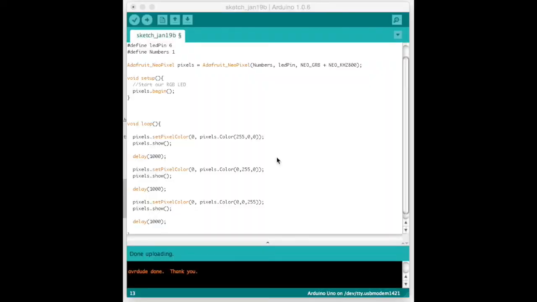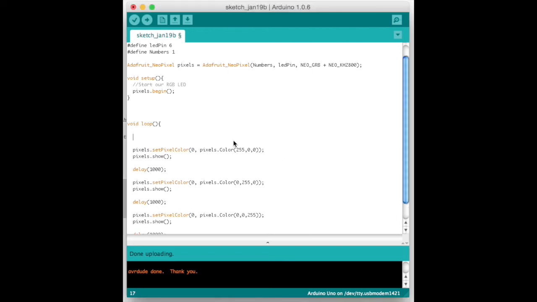Before we can continue with our project, there's something I want to teach you that's going to be very useful in your next Arduino project. It's called a for loop. Let's say that this time, instead of just changing the colors from red, green, and blue, I want them to go from 0 until 255 on red, 0 to 255 on green, and the same thing on blue. So it's going to make a very nice effect on the LED.